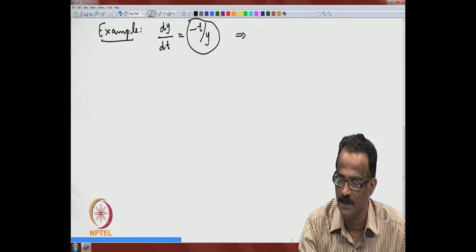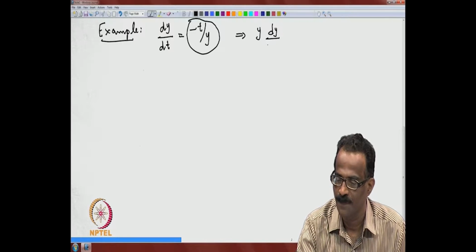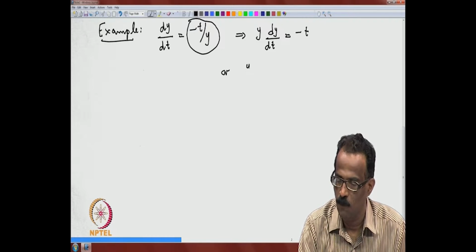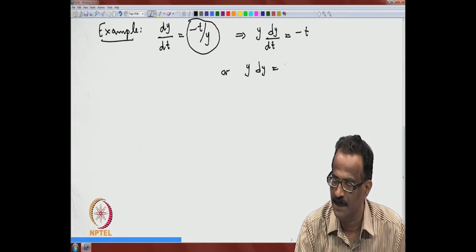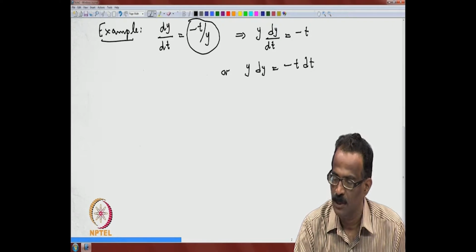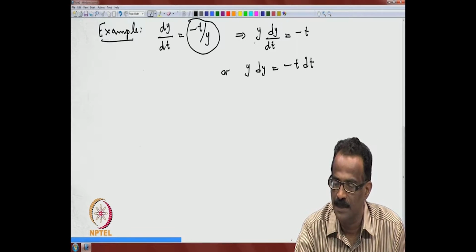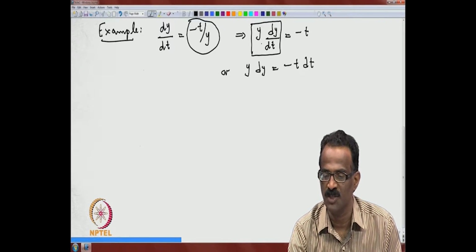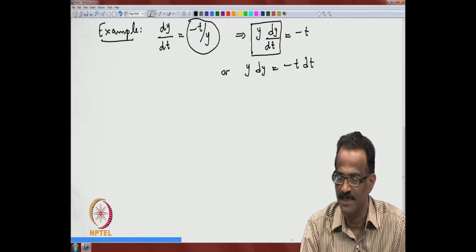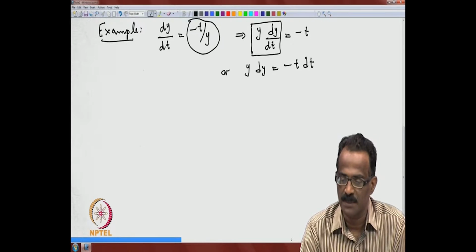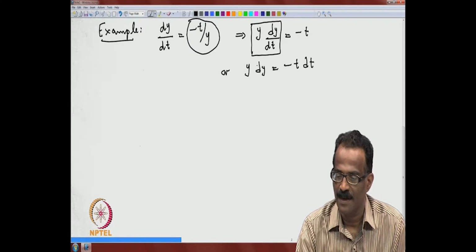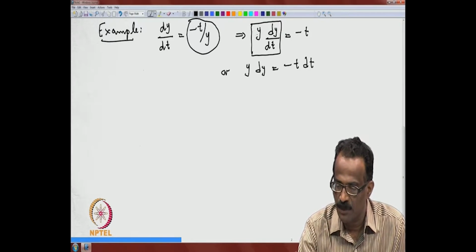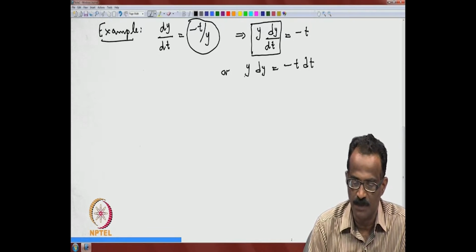So, if you write this equation, it is of the form y dy by dt is equal to minus t, or in the formal notation of symbolic integral, this is nothing but y dy is equal to minus t dt. So, naturally you can expect trouble at the origin, because as I told you, the moment there are coefficients which vanish, there come what are called singular equations. In general, we do not treat singular equations, but in other modules you will see some special class of singular equations if our time permits. So, naturally you can expect trouble near the origin, which is exhibited, and that is why we want to show this example.